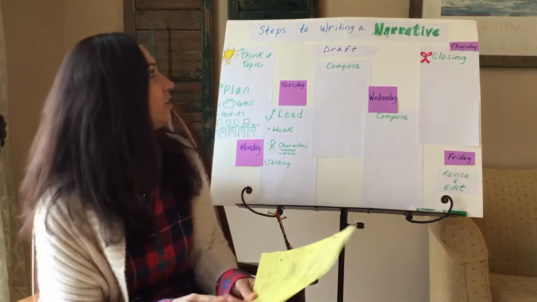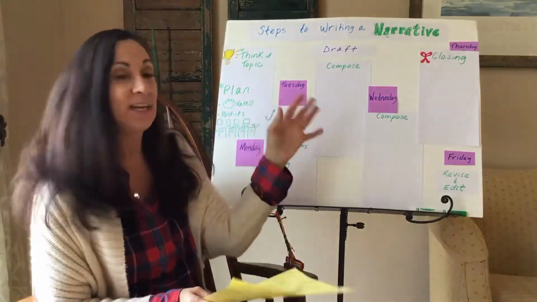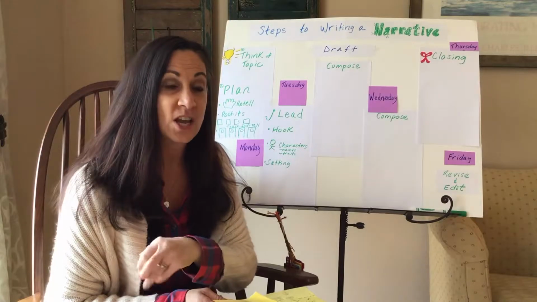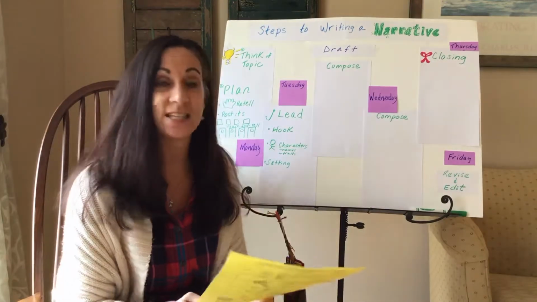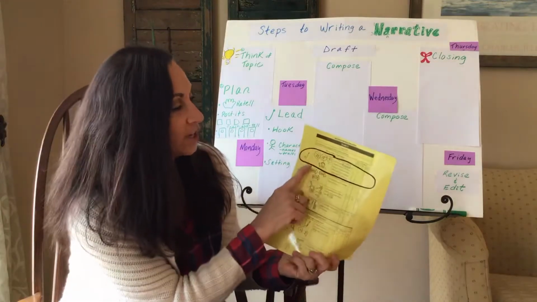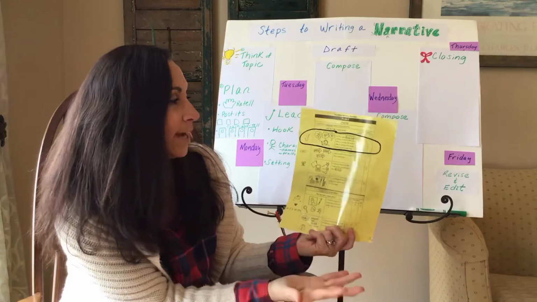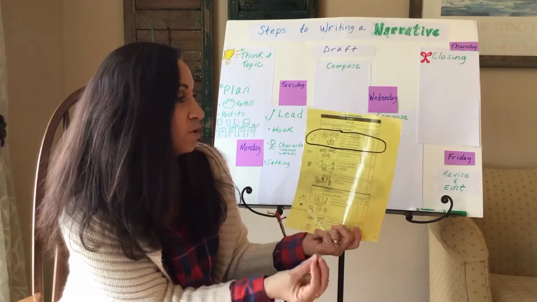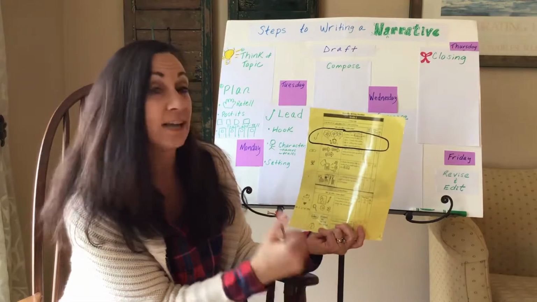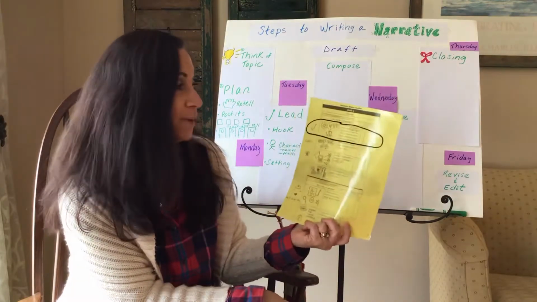So yesterday you started writing a narrative by thinking of a topic and planning what you're going to say across the pages so that you could write a lot when you got to each page. Friends, today we are actually going to hit the target. I thought about how to write a good beginning and chose a way to start my story. I chose the action, talk, or setting that would make a good beginning.